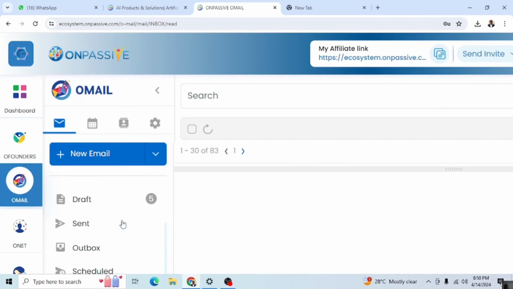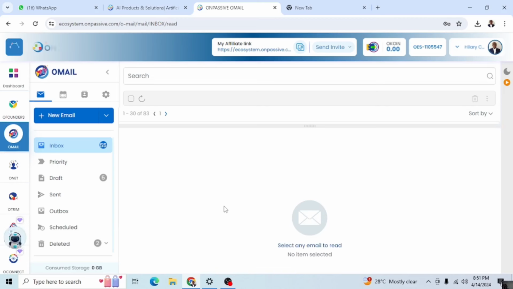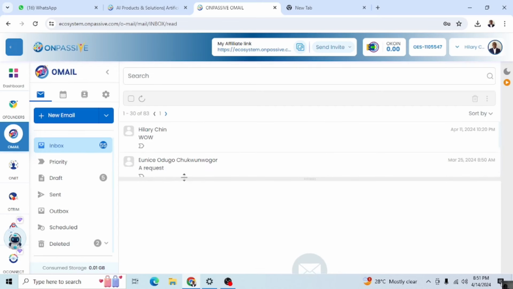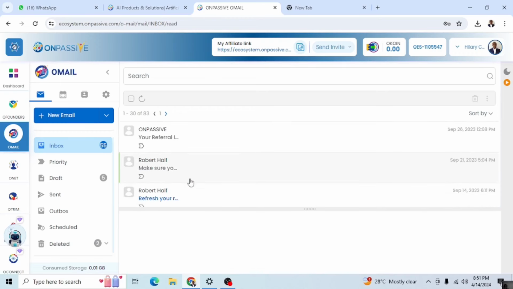Now we are going to come up here to our inbox. I have 55 emails. So we have different areas here. You can select emails from these different items to put in your folder. So what I'll do is I'll double click here, and once I double click, you see that all my emails from the inbox are going to display on the Omail platform right here. These are my emails from my Omail, from my inbox. You see now.